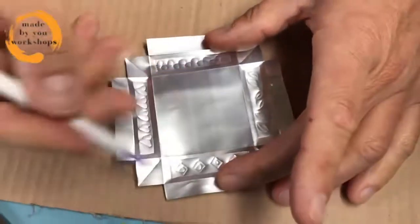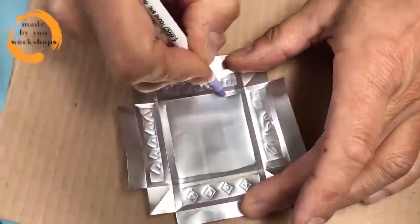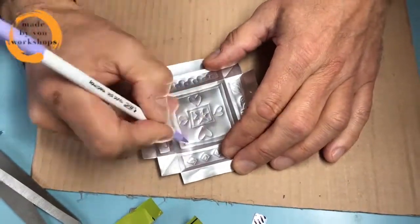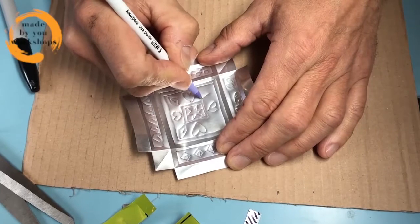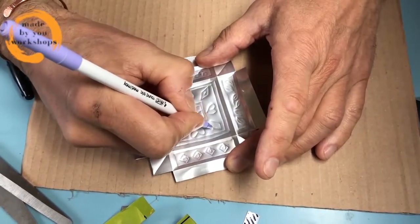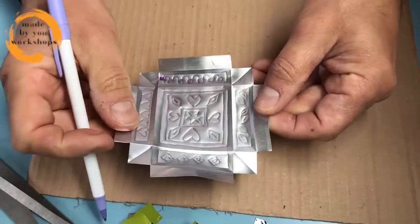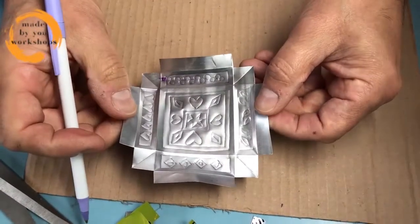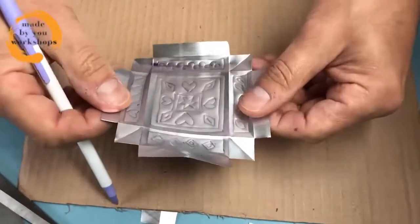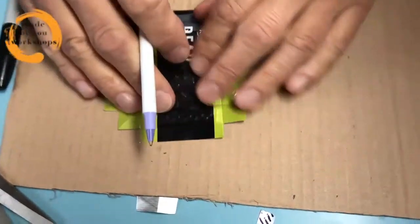And then into our middle section here, again a boundary box. So there's our finished design, in whatever design you'd like to do. And now the magic starts. And this may sometimes feel a little laborious, but it's fun as well. We're going to turn it over, again working onto the cardboard sheet we have here.